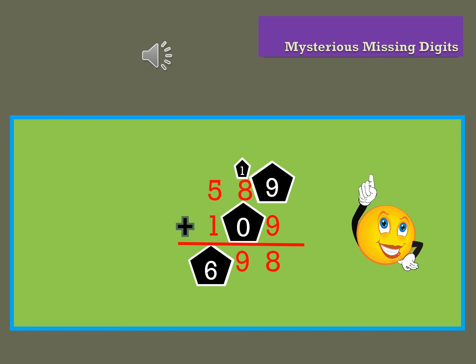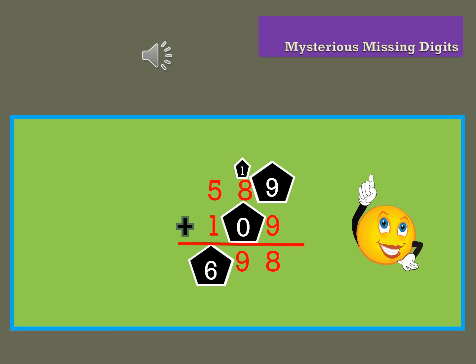Okay, let's check your last problem. Beginning at the rear of the problem with the ones place, we have an 8 in the answer. We have a 9 there. So 9 plus what would give us an 8 in the ones place? Well, 9 plus 9 is 18. Put the 8 in the ones, trade 10 ones in for 1 ten, move the 1 to the tens place.